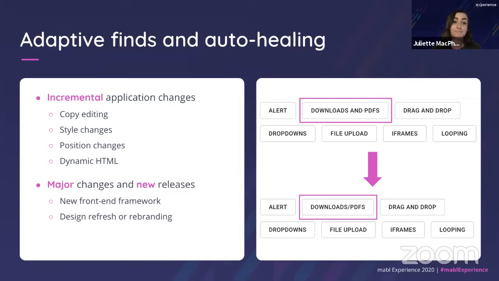If the copy changes, Mabl can adapt. If the CSS changes, Mabl can adapt again. Eventually, a script would break with these changes. Since we are continually rewriting the script, we can build on what we know. And beyond these incremental changes, tests are brittle when you make big changes as well. And Mabl really has the ability to do a good job of guessing how an element may have changed into a new version, and it'll automatically attempt to heal these tests when you have big changes. You might know that as Autoheal. So Mabl will give you information about a substantial change and provide the visibility to ensure that everything is working as expected.